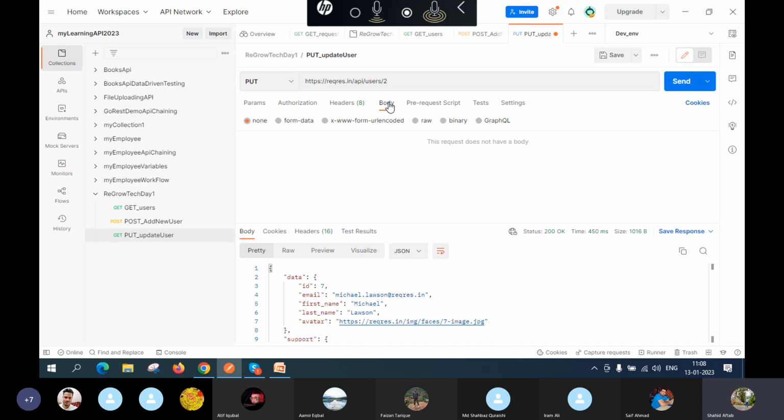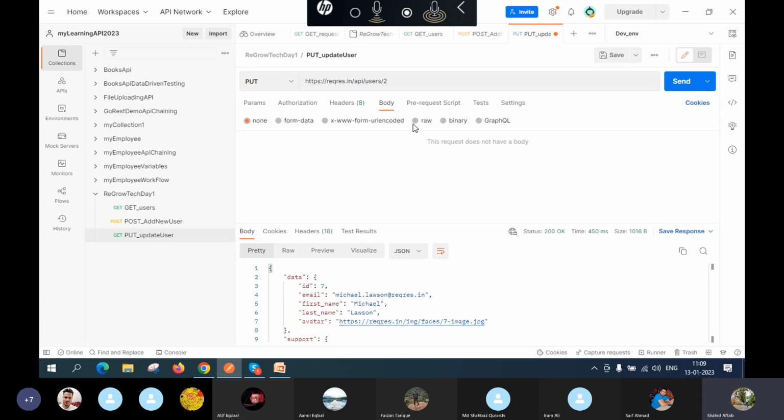So what field do you want to update? Like the first name, job, last name. If you booked for some particular date, you want to change the date. So what do you want to update from what? Like if you changed your email ID or your phone number, if you want to update all these things, you just need to pass that value. For that reason, PUT also requires a body. This is the request body.